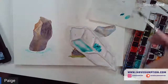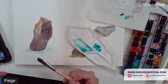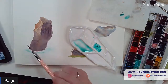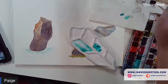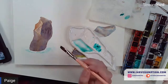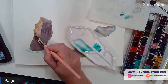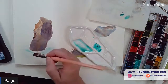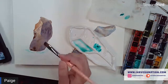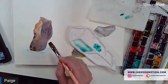What's so great about mixing ultramarine with a lot of colors is that it creates this really nice natural granulation that also lends itself to rock formations. So, you know, when you're mixing ultramarine with your alizarin crimson, it has a really nice texture, as well as your burnt sienna. It's just really nice. And you can always kind of keep working on this and add angles. And just have fun with it.